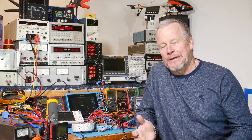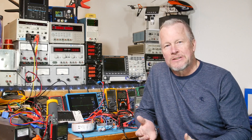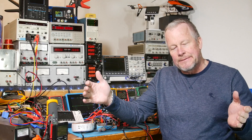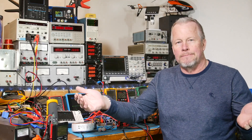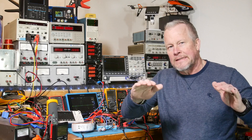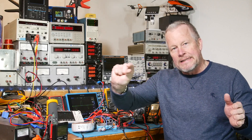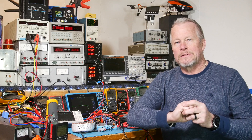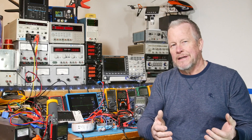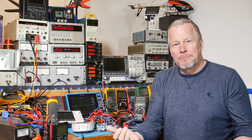It looks pretty good. I was hoping it would stay within a couple dB across the bandwidth, and it looks like it does. The phase looks good too. I like it when the bandwidth goes well past 20kHz, because even if the gain brick-walls and falls off at 30kHz, the phase always shifts sooner. When you go out close to 100kHz, you can keep both the phase and gain pretty flat through the audio band before the filter starts affecting them. Often the gain is what's focused on, but the phase is shifting too — and I just didn't want that to happen. This amp is doing great; it looks like it's doing what I want.